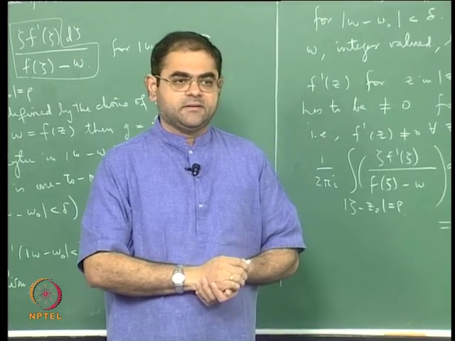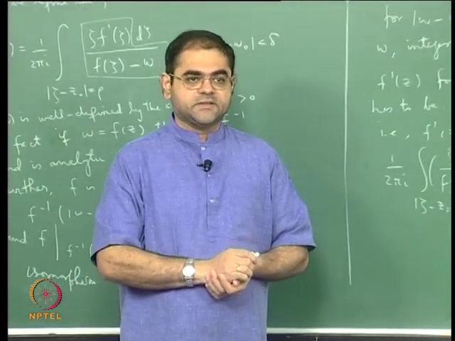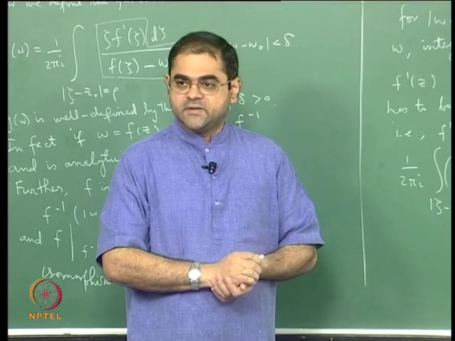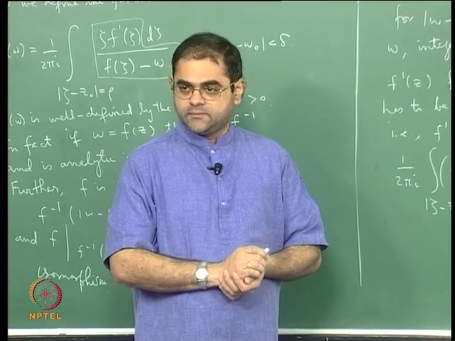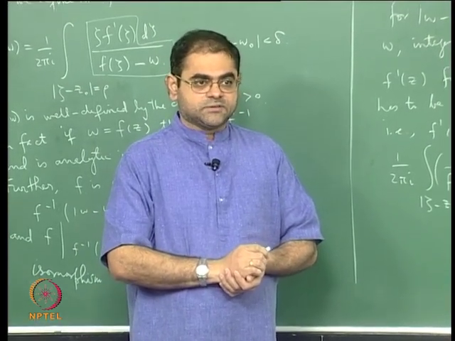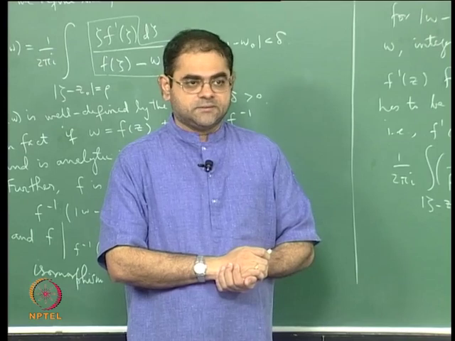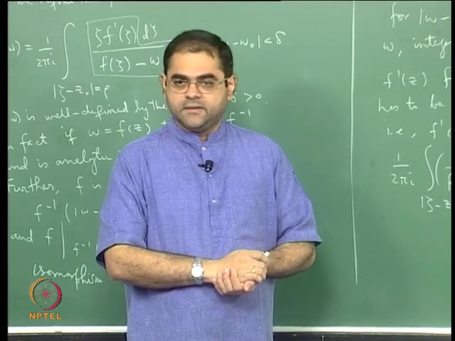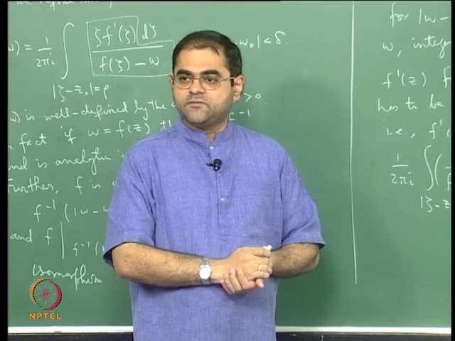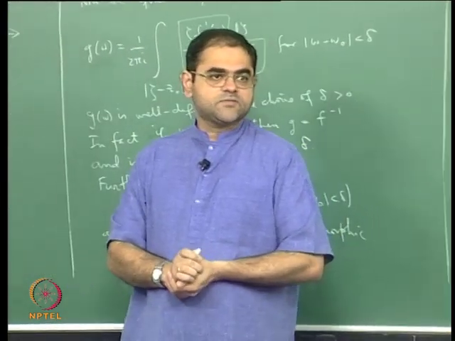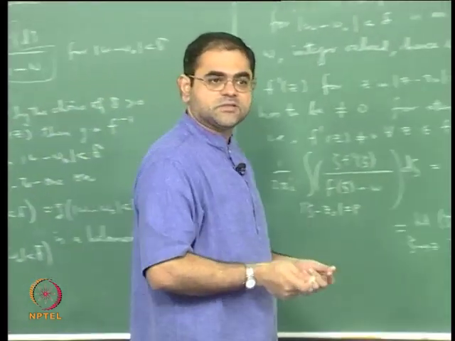For example, simply take the function from the real line to the real line given by x going to x cube. The inverse function is well defined by the cube root, okay, which exists, the real cube root. All right. So it is a 1-to-1 function, and it is infinitely differentiable. X cube is just a polynomial, so it's infinitely differentiable. But if you take the inverse function, which is x to the 1/3, it's not a differentiable function at the origin. Okay. So the moral of the story is a 1-to-1 differentiable function of one real variable need not have a differentiable inverse function, but that doesn't happen in functions of one complex variable.